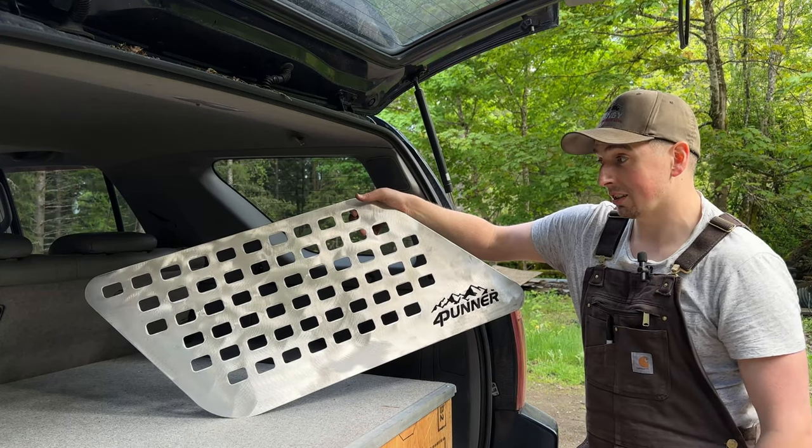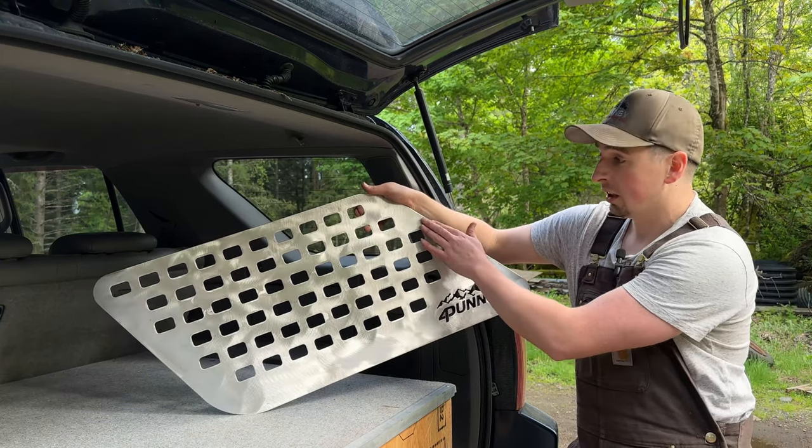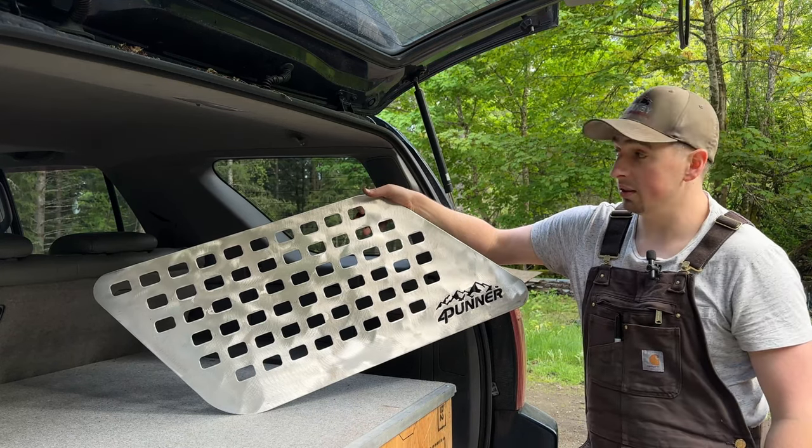But all in all, I think this is looking awesome. Running the knotted wire wheel gave us a really good finish that I can prep for painting. I'm gonna use a self-etching primer, and then I have an enamel paint to go over top of this.